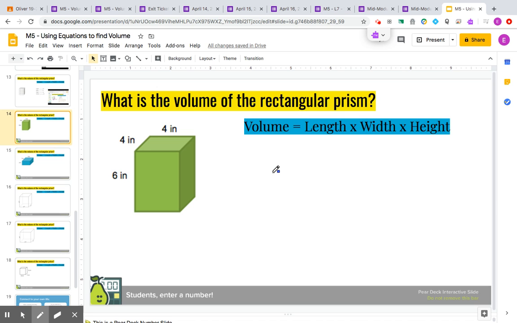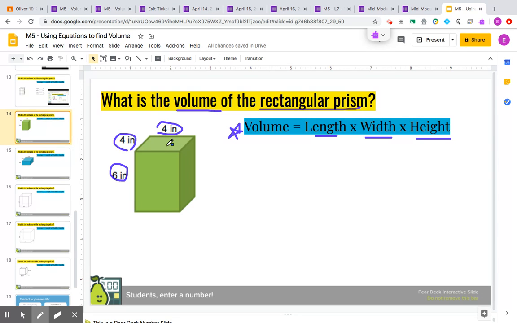Fifth grade, it's time to check our answers. We know we were looking for the volume of rectangular prisms. And we know in each of these examples, we were given 3 numbers, which means we're going to be using the formula length times width times height. 3 numbers given means we have to multiply those 3 parts together.